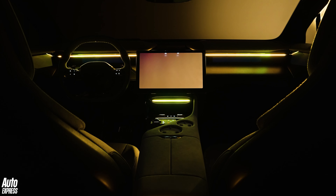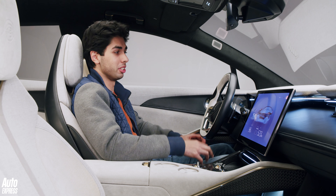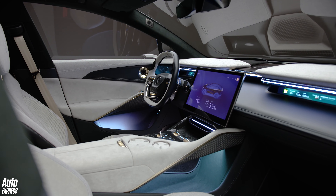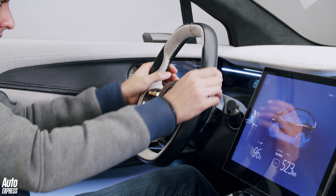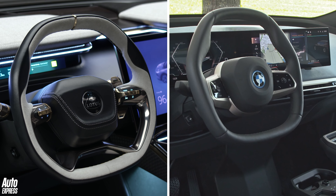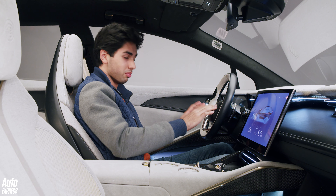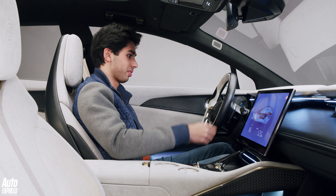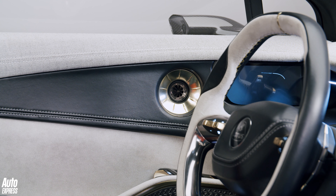What Lotus isn't so famous for is sumptuous, high-tech interiors. So let's see what they've done with the Electra. If the Electra has a party piece, it has to be this cabin — it is spectacular in here. There's so much to take in: the architecture, the design, all the materials. Starting with this steering wheel — it seems to be a trend to go for a hexagonal steering wheel with big electric SUVs these days. It's still nice to hold, though I'd prefer a round wheel. The switches are really attractive, and you've got paddles behind the wheel to control the drive modes and the regen. And there's even a 1500 watt KEF stereo.